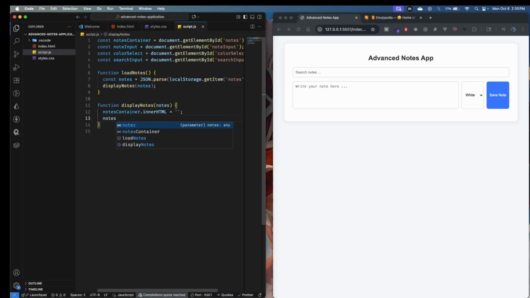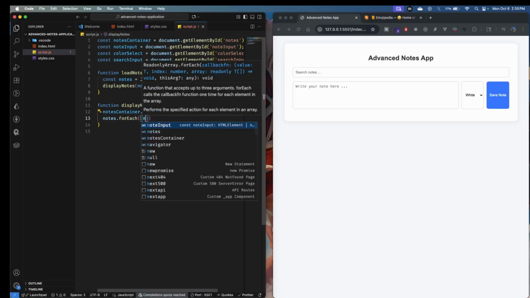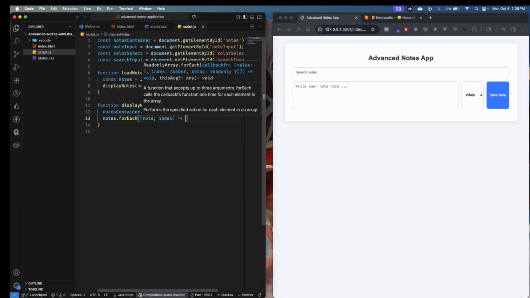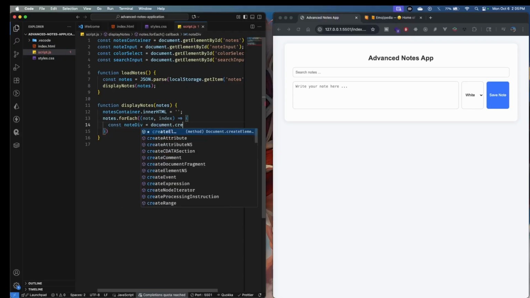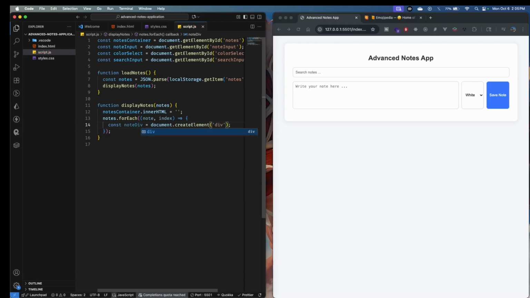And then we want to iterate over each note. So we're going to do notes.forEach. Then on each note we want to do something. We want to get the note as well as the index. And then const noteDiv, we are going to create an element, document.createElement, and we want to create a div tag.